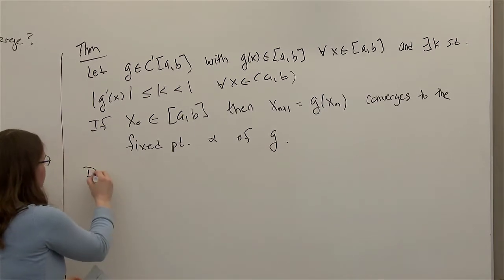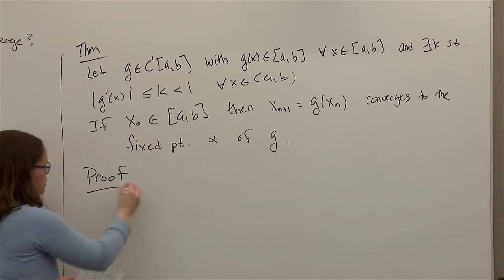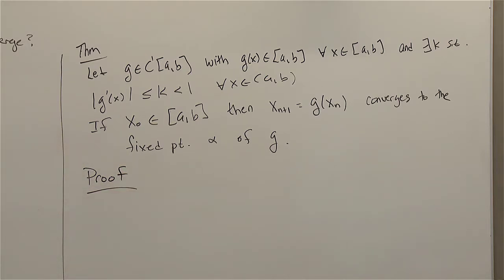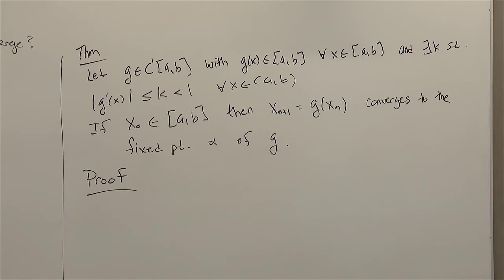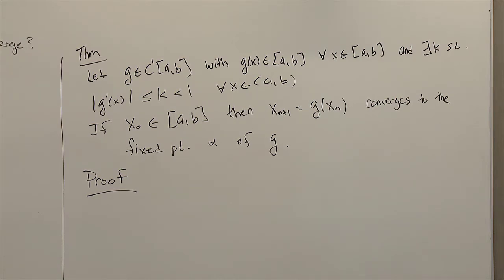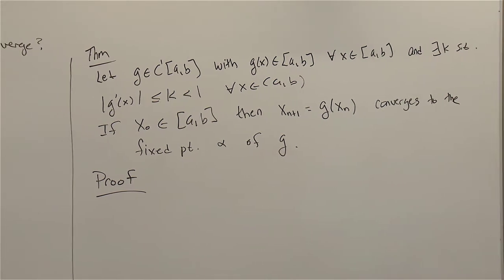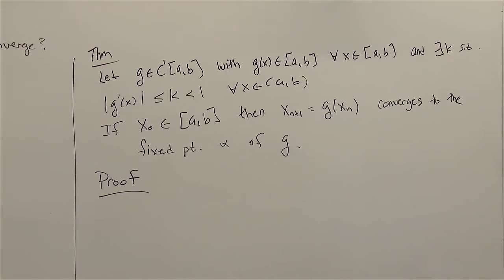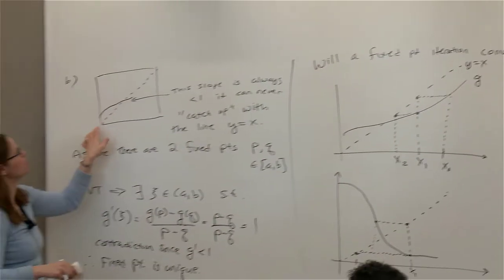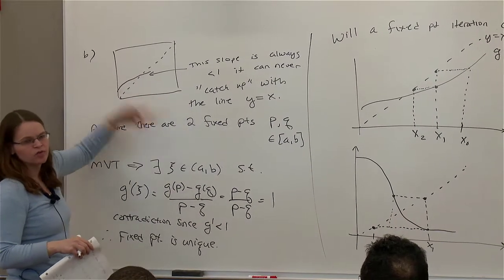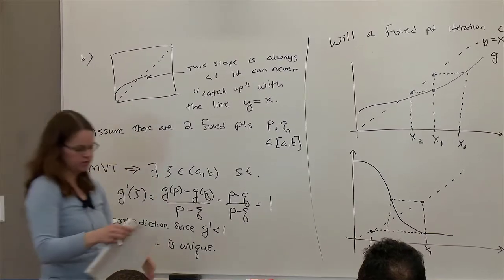Okay, so let's try to actually prove this. Okay, what's one thing we care about? So we cared about this when we analyzed Newton's method last time, right? We had this little interval of radius delta, and we cared that Newton's iteration kept us inside this same interval. So similarly, we should care about that here, that we start off in this box between a and b, and the fixed point method better keep us inside this box.